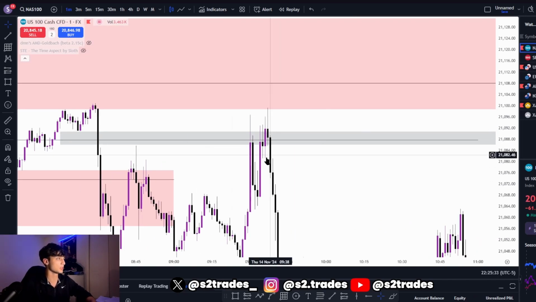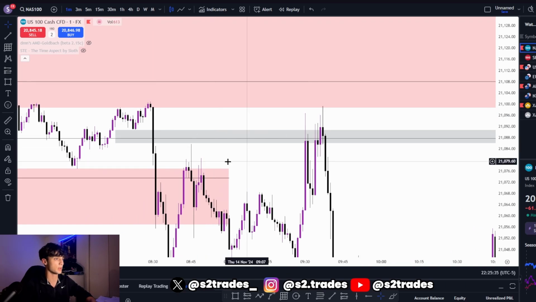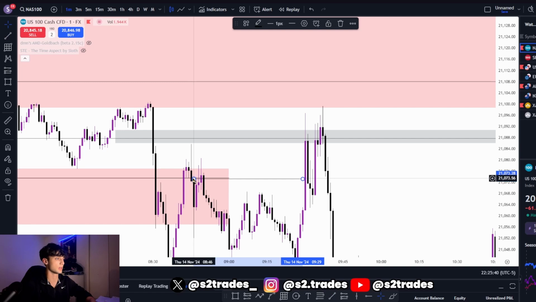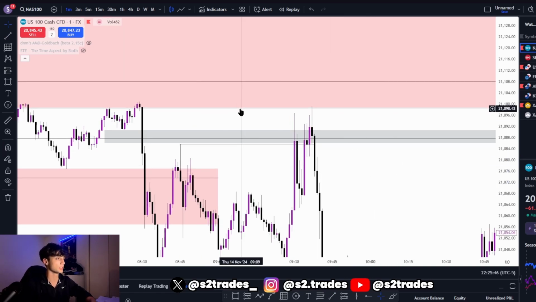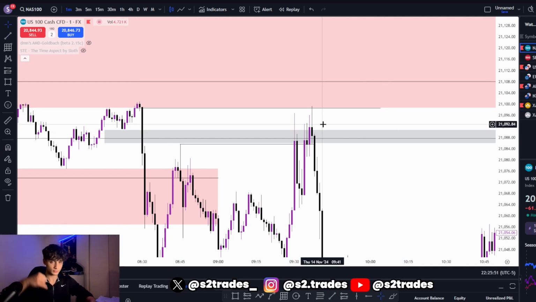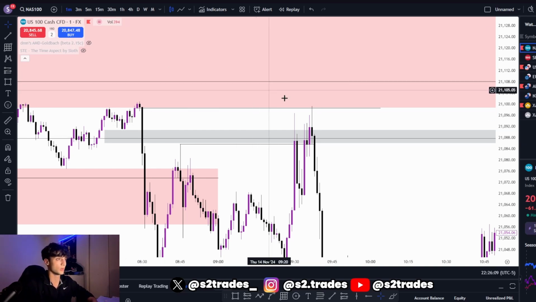As soon as we touched into that 1 minute fair value gap, plus keep in mind, we took out some more liquidity on our way up. I don't even know why it went down there. We took out more liquidity on the way up, and we touched into a 1 hour order block. Everything is pointing to bearish. High time frame bearish move. Daily high getting taken out. High time frame change of state in delivery and break of structure. High time frame inverse fair value gap. High time frame order block that we touched into. High time frame fair value gap that we're starting to respect. And then we also have that 1 minute order block.